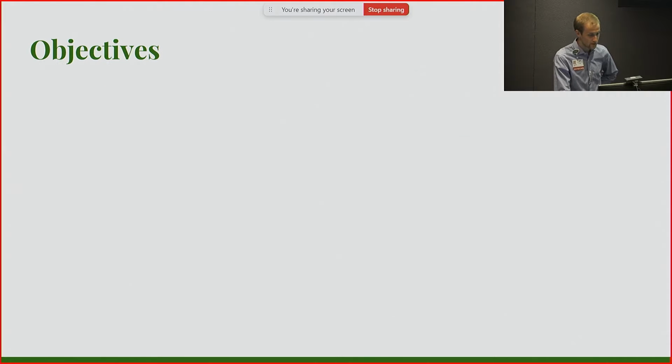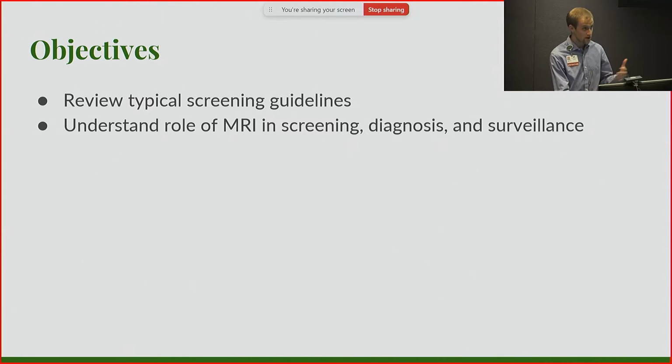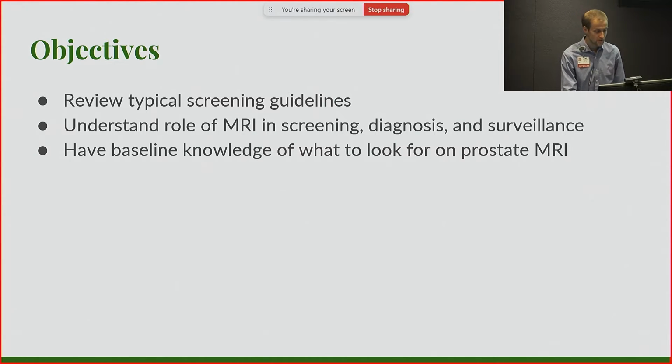So some of our objectives first is just in general looking at screening for prostate cancer on the population level, what the typical screening guidelines are from a few different governing bodies, what's recommended in this day and age. We'll talk about where MRI fits into that screening protocol, especially screening, diagnosis, surveillance of prostate cancer.